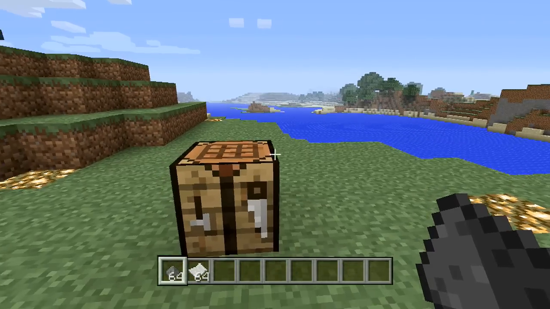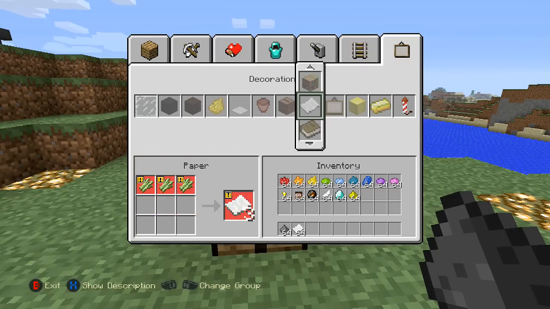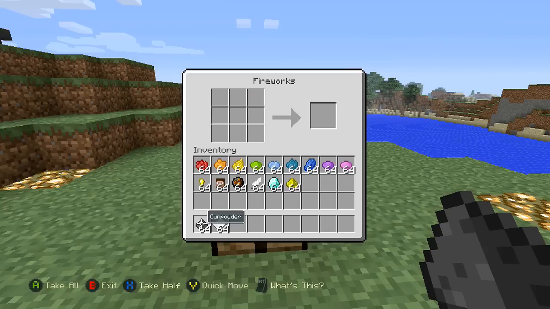So let's go ahead and jump right into it with this crafting table. What we're going to first want to do is come over here to the decorations tab and then navigate over here to the firework star tab. Now, when I go ahead and click this, it's going to bring up an entirely new crafting interface that is really going to allow us to customize our fireworks exactly how we want them to be.